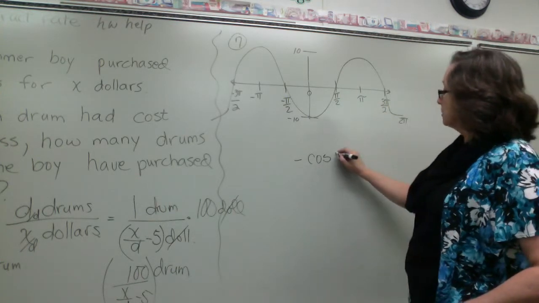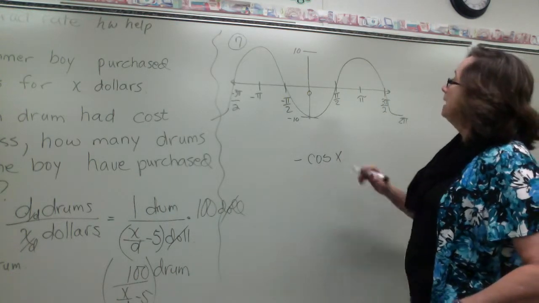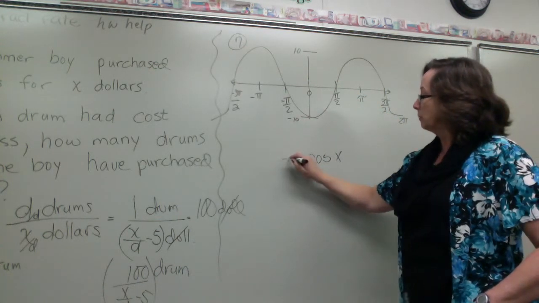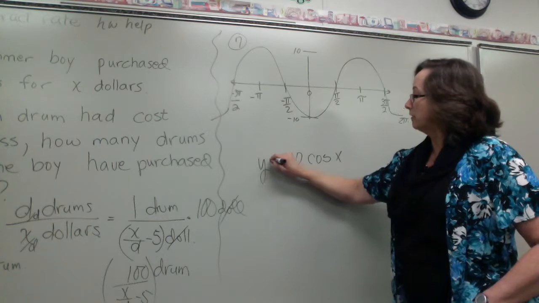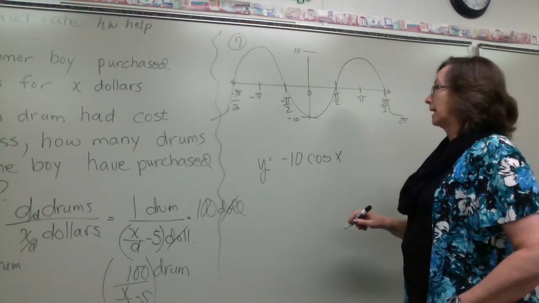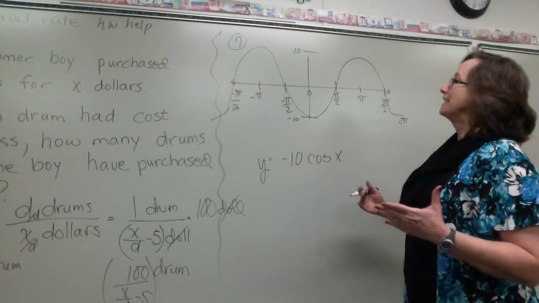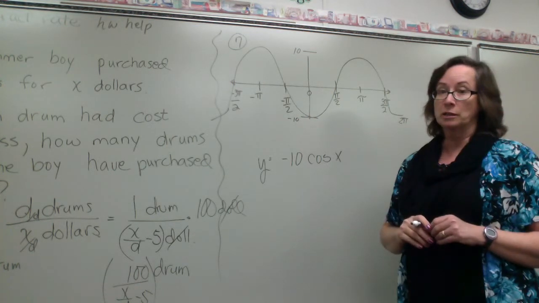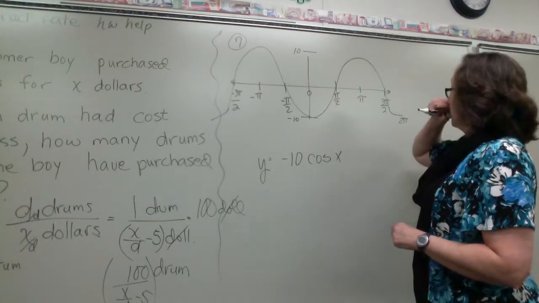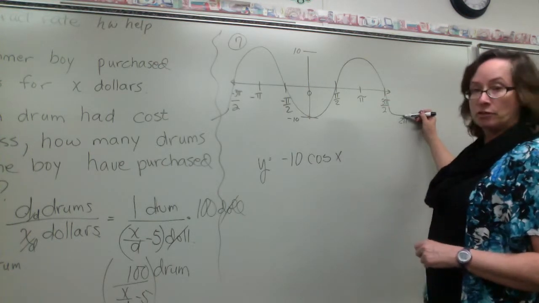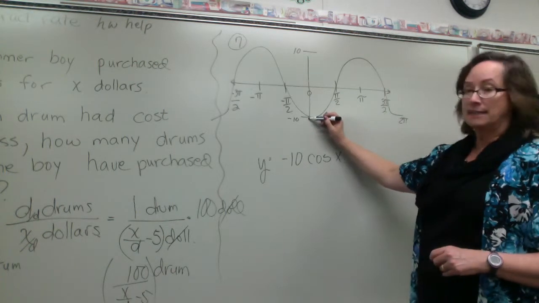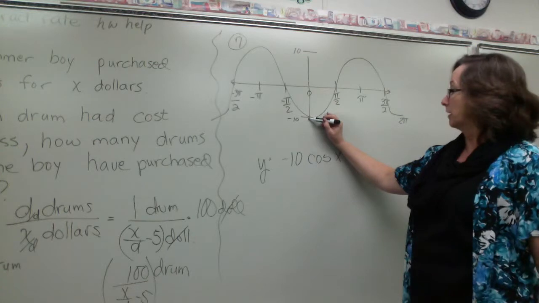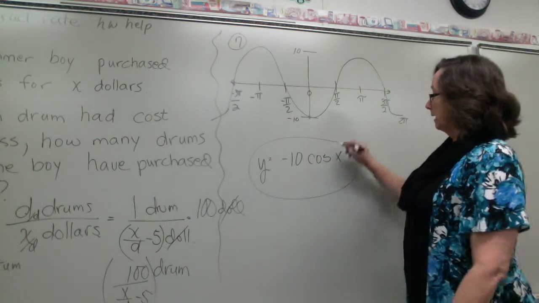Since it's in radians, we'll make an X here, okay? And then because it's going up to 10 and down to 10, we're going to move the minus sign over and say the function is negative 10 cosine X, because it does look like it still has the same period in the function. Now pretty soon we're going to start changing the period of the function also. But because it bottoms out at 2 pi and it bottoms out again at 0, it looks like the function is an inverted cosine function, and this would be the equation.